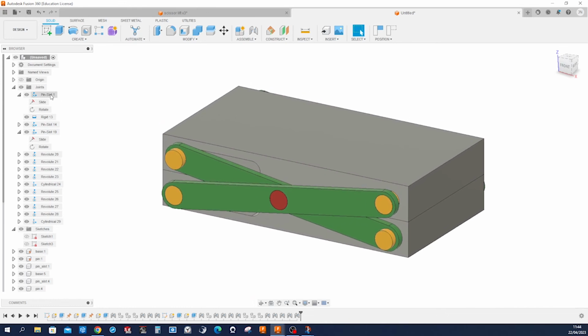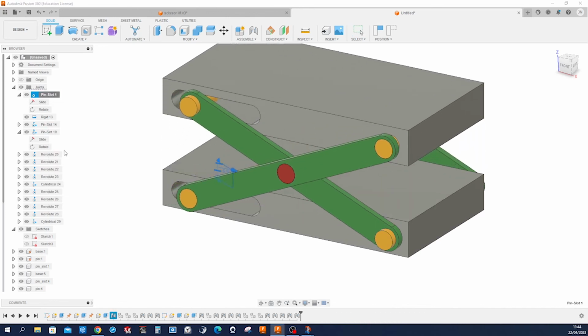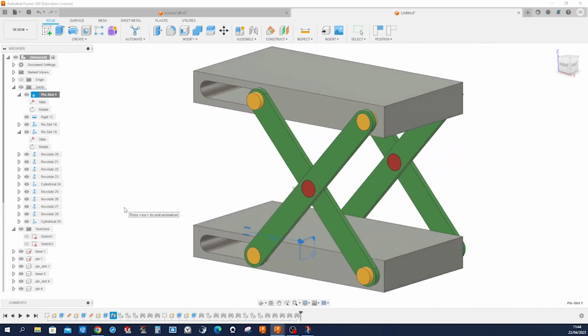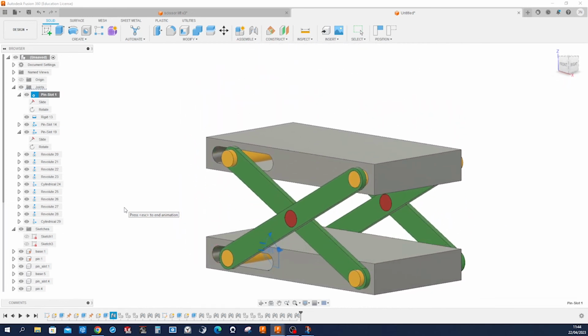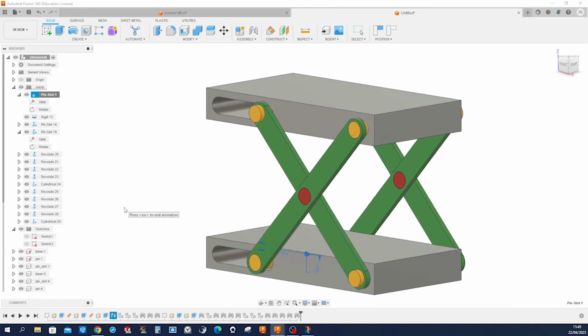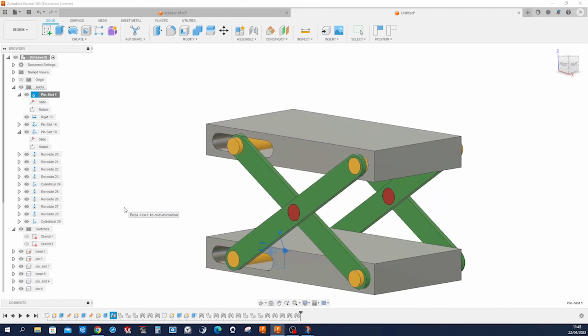And now let's go into the pin slot mate here, the very first one, and animate the joint relationship. So everything's working fine.